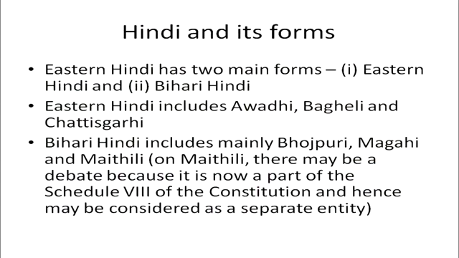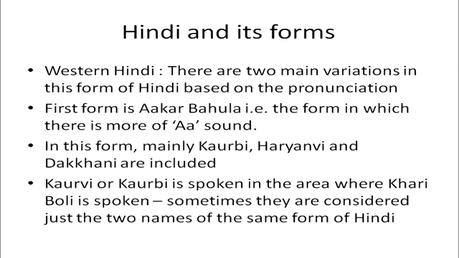However, in the context of Hindi, all these contribute to the literature as well as the word formation processes and also the overall communication processes of what we consider today the standard form of Hindi. Hence, their literature, their communication processes, their regional variations, their regional flavor, they all contribute to Hindi, and so they all form various varieties of Hindi. So, Bihari Hindi includes Bhojpuri, Maghi and Maithili, sometimes you may include them, sometimes you may not. Then the next form is Western Hindi.